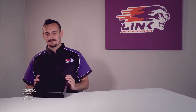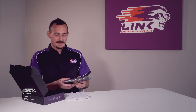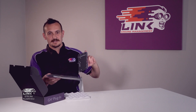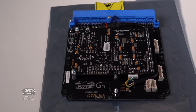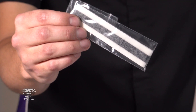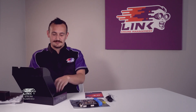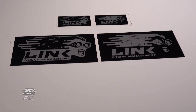So now we're just going to take a quick look at what comes inside the box. Firstly, we've got the ECU itself — it comes inside this anti-static bag. You want to handle this with care because they're quite delicate and susceptible to static damage. Here we've got the USB cable for connecting to your laptop for configuring the ECU, an anti-static wrist strap for installation, and the instruction manual — make sure to read this before installing your ECU. And then a few stickers if you want to decorate your car or your ECU housing.